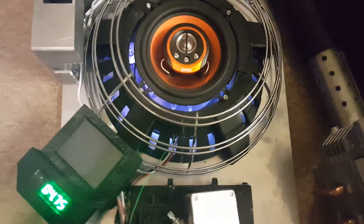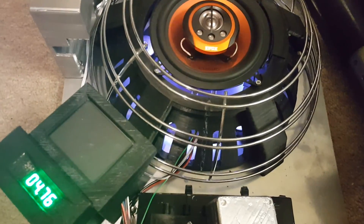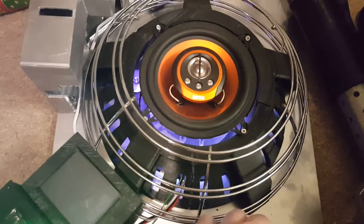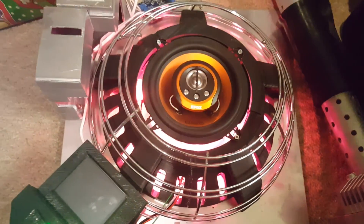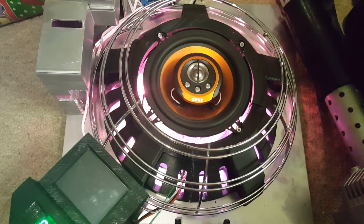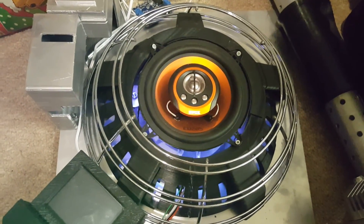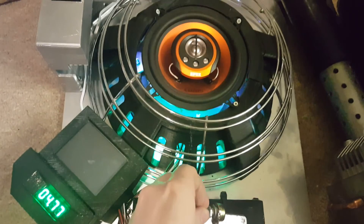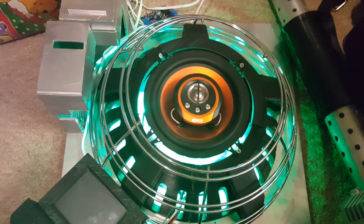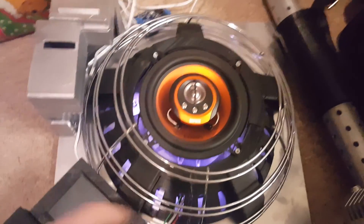Here we are over at the proton pack again and all of the potentiometers are currently in their pretty much off position, so we get a very dull white kind of colour. Now if I turn — I think this is the red one — all the way up, you'll see we start to get a red colour, and if I turn it back down again it'll go back to the dull white. The next one I think is the green colour and if I turn that up you can see it starts to do the green circling. This isn't the correct animation that I should be using at the moment — this is just the one he used; I'll code my own animation in a second.